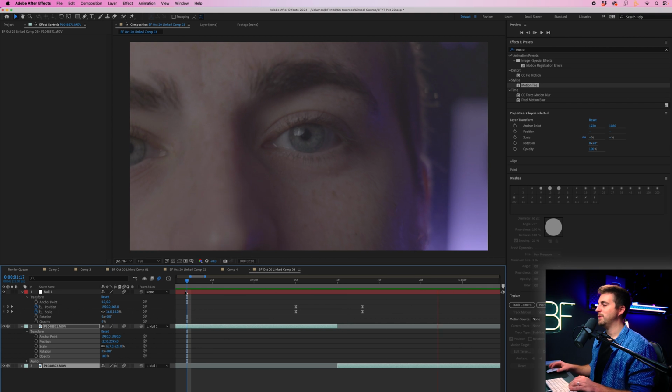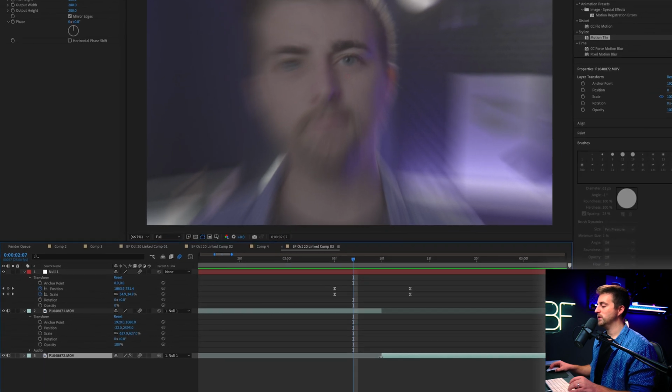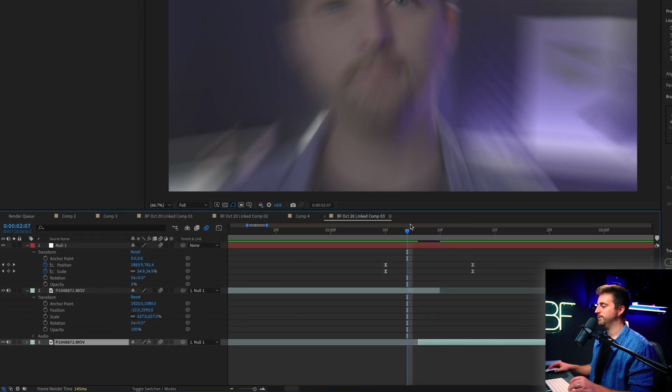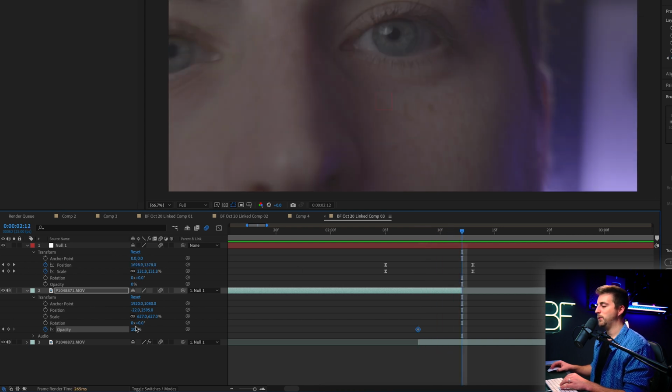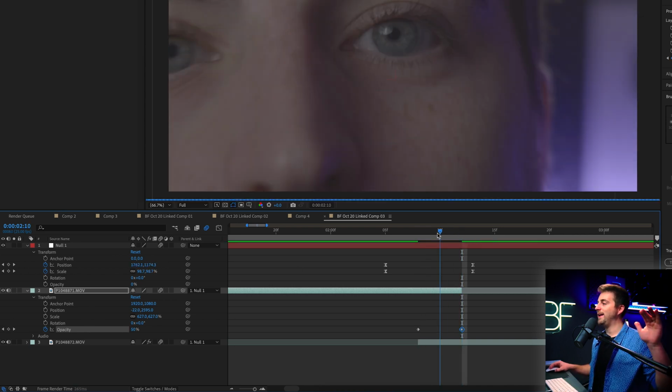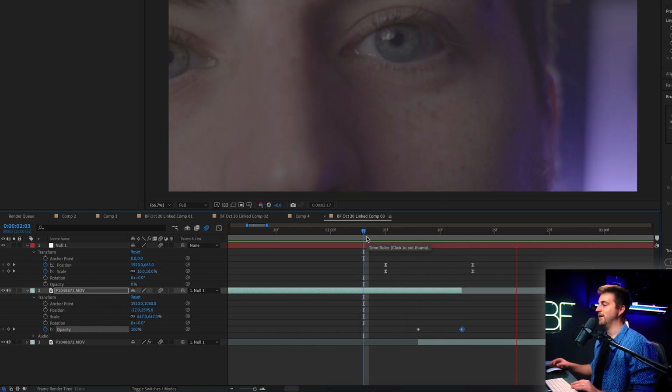So now when we play this back, you can see that looks a lot better, although I'm still noticing a subtle flash. So I'm just going to pull this second clip over to the left a pinch. And I'm going to pull the top one over to the right a bit. And on the top layer, we'll go into opacity. When this clip starts here, we're going to create a brand new keyframe on opacity at 100. Go to the end and pull that to zero. So we're fading into the second clip. You can see that's taken care of that really nicely.